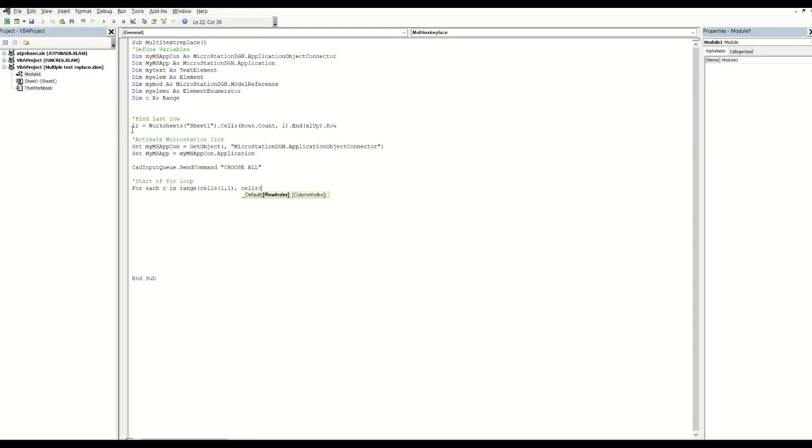In this case it is LR. That's how I've defined it, and then also in the same column as well. Good. So it's going to look at every cell in the first column, so the first row in first column up to last row in last column. Good. Now to end the loop, you need to put next.